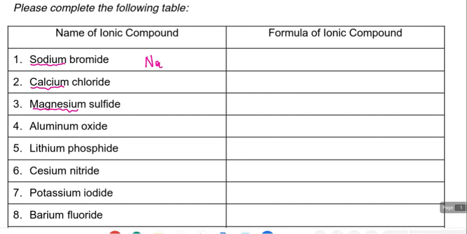If I take a look at sodium on my periodic table, I notice that in the top right-hand corner, it tells me that the charge on the sodium ion is 1 positive. Now, you really don't need that reminder, because if we were to draw out the Bohr diagram for sodium, we'll notice that it has 11 electrons. I would put 2 in the first energy level, 8 in the second energy level, and 1 in the last energy level.